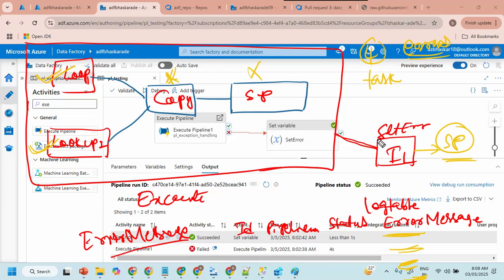Sir, I have a question. In real time, are we going to execute the pipeline from this pipeline executor? Yeah, we do. Not every pipeline. It all depends, because in each and every case we have to handle the exception. So in that case, should we use it? Yeah, definitely. In that case, you have to. Or you can use the previous option I have given, with concat. In that way also you can handle it. But you have to write an expression. Yes. Either way you can go.